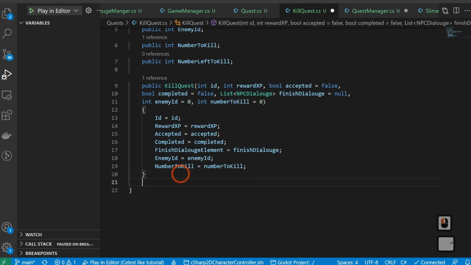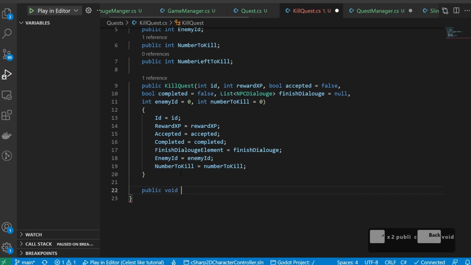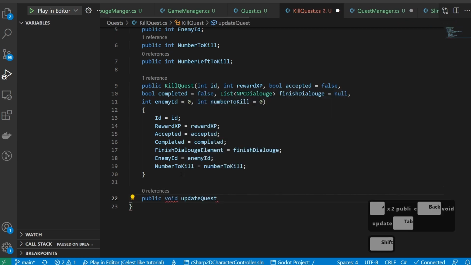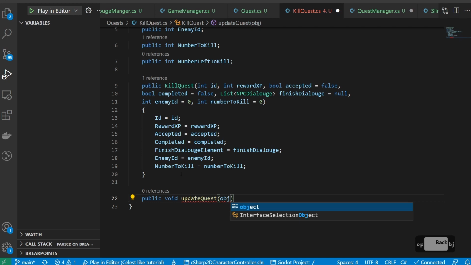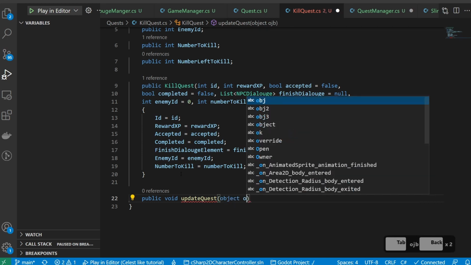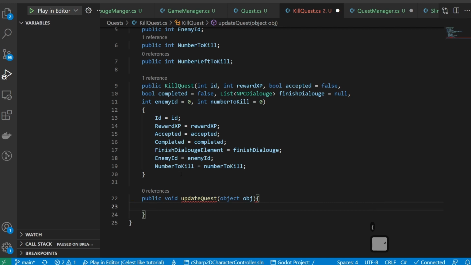So we'll come in here and say public void update quest. We'll pass in an obj for our object. And we'll just pass in a generic object because we don't know what this object might possibly be. We just know it's going to be an object. So we can say if obj is, and I'm just going to automatically say if it is a slime enemy, and we'll have to change this to something in the future, but right now I'm just going to say slime enemy.